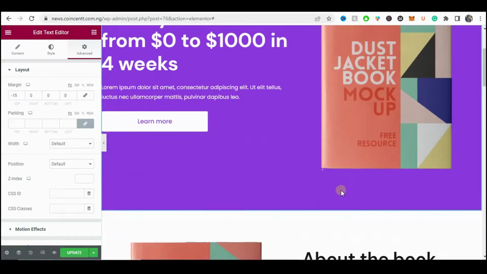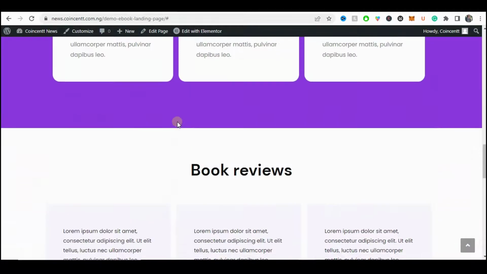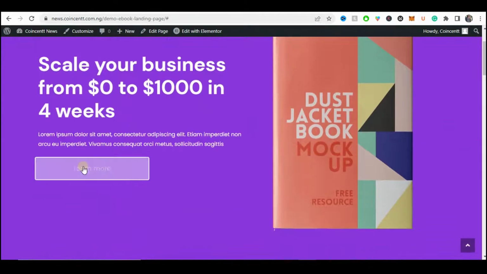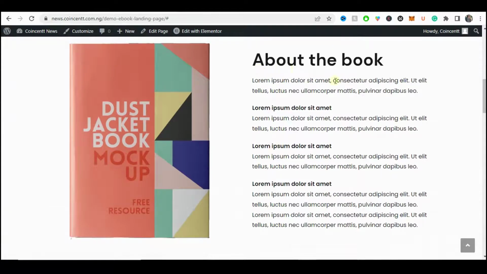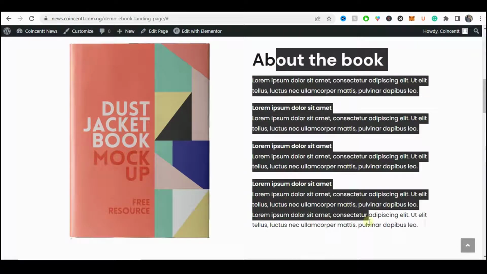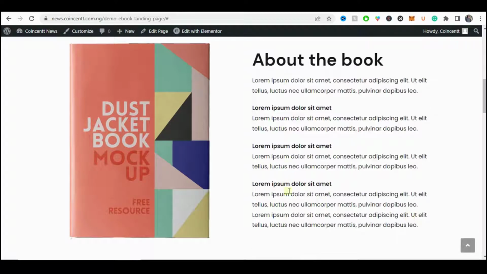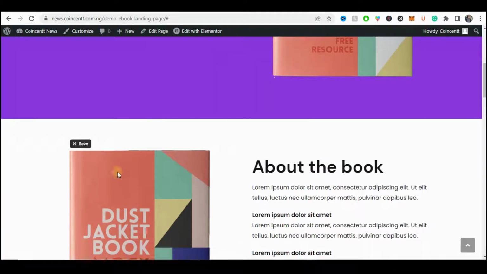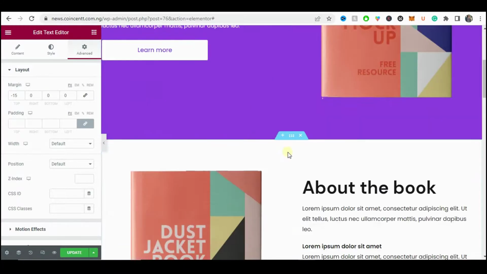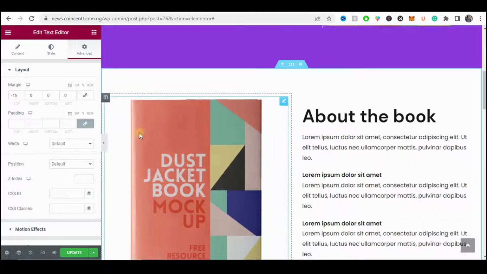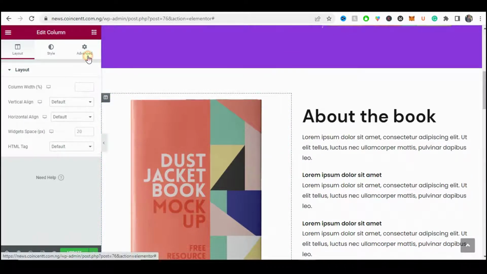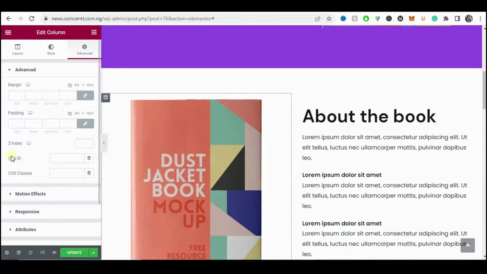And also, speaking about button, if you should check this demo page, if you should click on this button, we're going to be related to this section of the web page. So what we can do to achieve this same setting is that we're going to come down here to this section, and then we're going to edit this column, and then come down to advanced, and here under the CSS ID we're going to input what you want to name the ID for this section here.